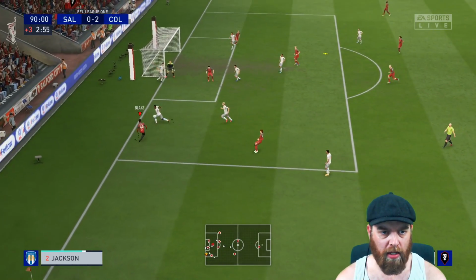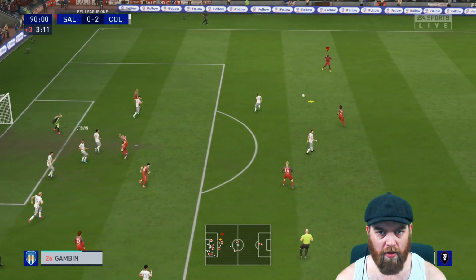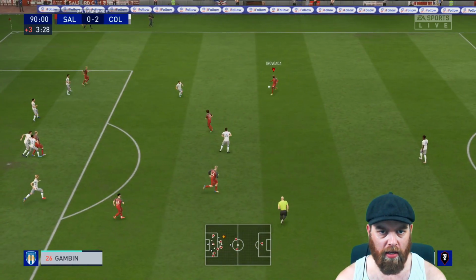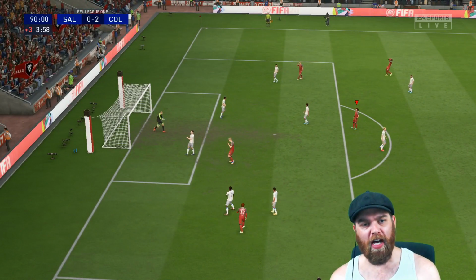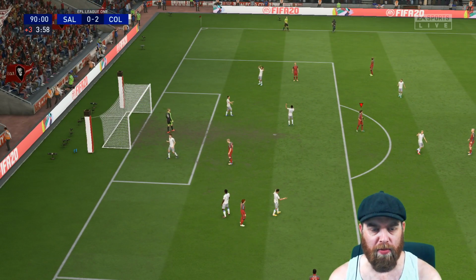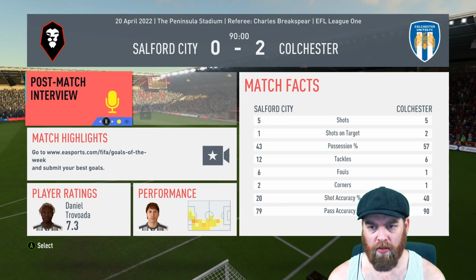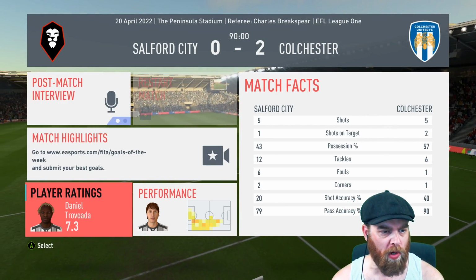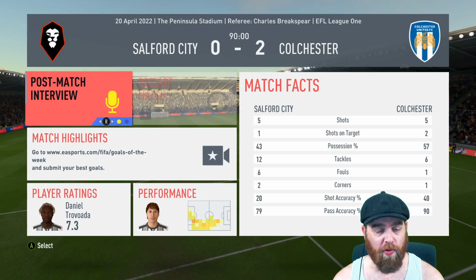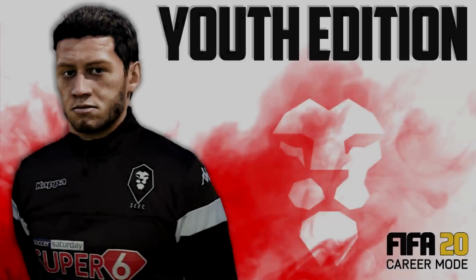Leroy out the back door. There's Blake. We'll play it inside. No one there to take the end of that one. Trovawada. De Cruz. Game over. It's a 2-0 defeat, and you'd assume that we've just lost top spot. Well, tight, tough, contested match. 12 tackles from Salford City. That shows the amount of pressure we're under. Trovawada with a 7.3, but oh dear.